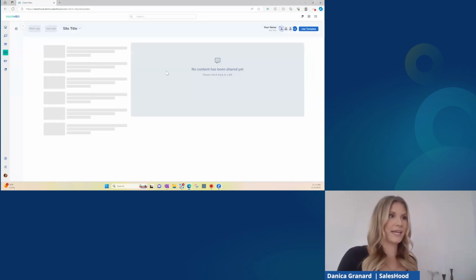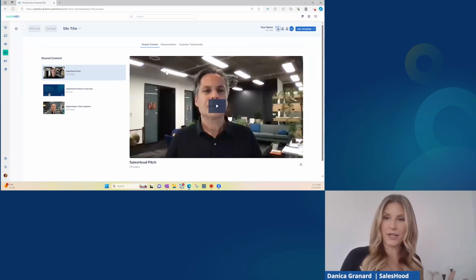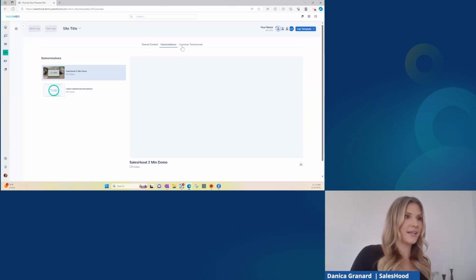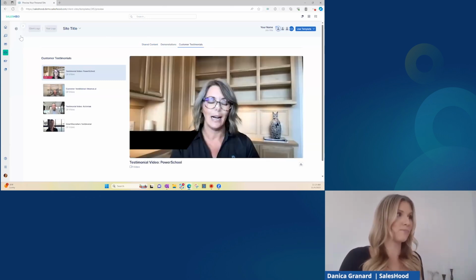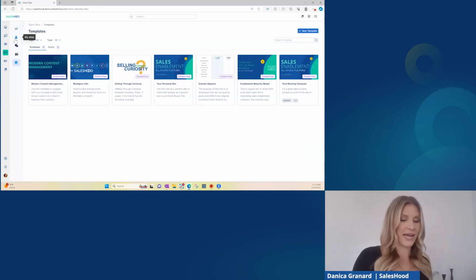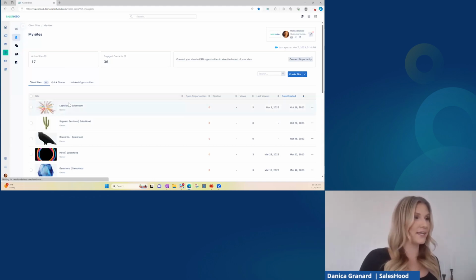They can click in and preview any of the templates, and you'll notice it's curated already with that content and it's organized. Like I said, you're driving that consistency with your sales execution as well. Another way we can do so with that consistency piece and replication of success is with that content pack.